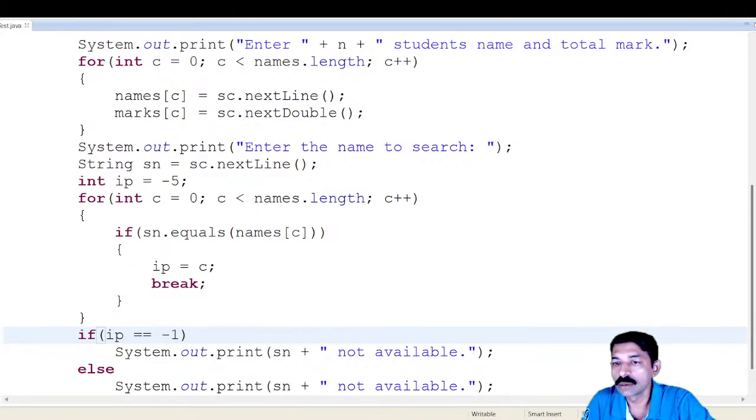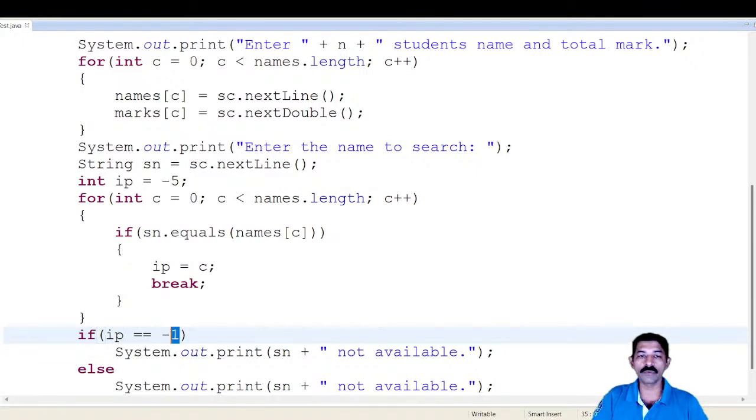If it is, yes, Lorem, I got it. ip is equal to -1. So first of all, my question is, is it ip equal to -1? If it is, then is it found or not found? Yes, there is a conflict now. Udita says that ip is equal to -5. Shibam says -5. Lorem says -1. Now Lorem says -5. Yes, Lorem, be attentive in the class. It should be -5.